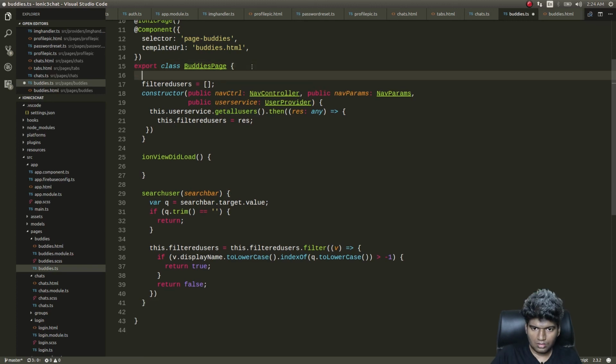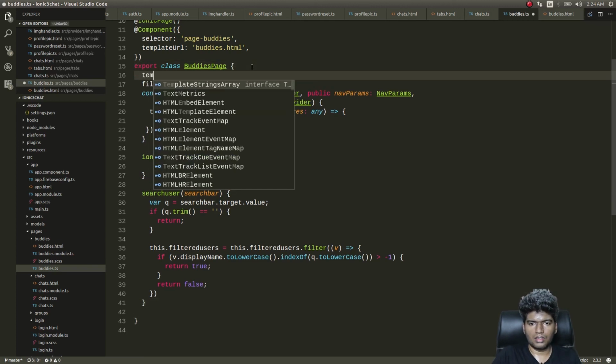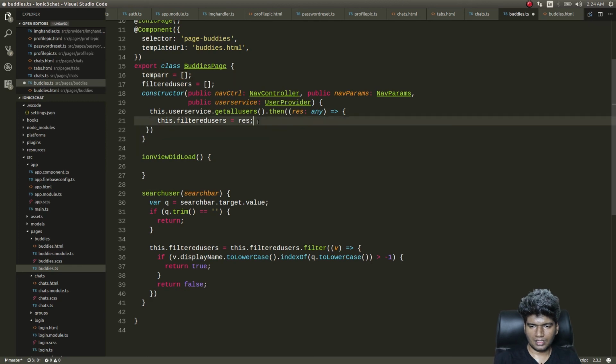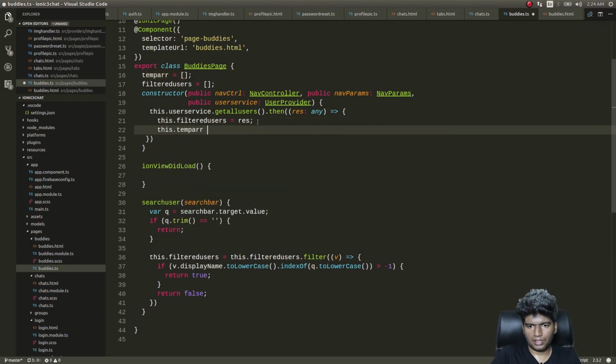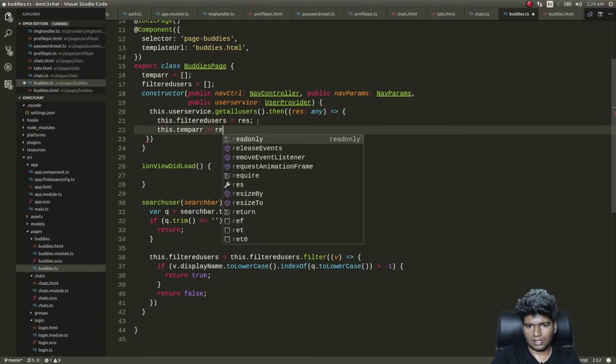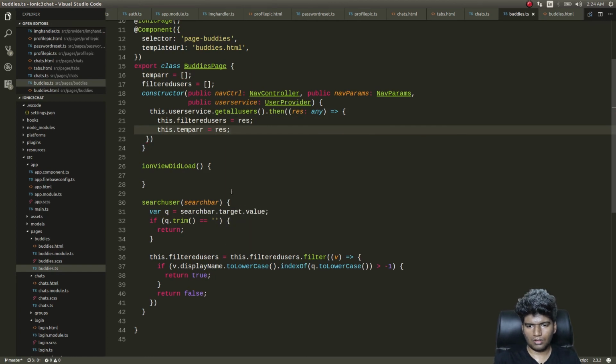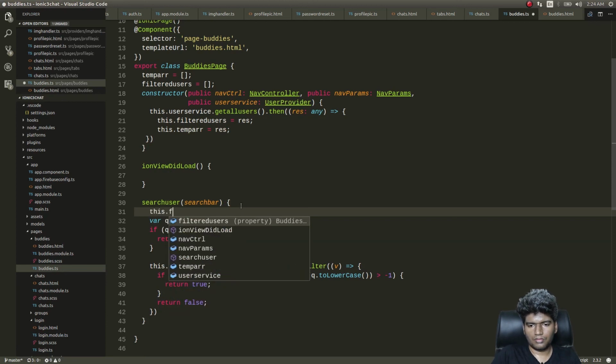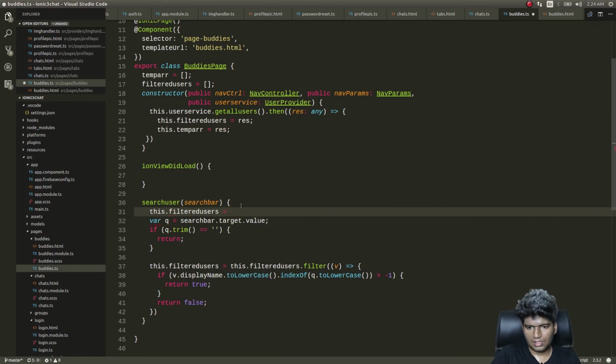I'll introduce another variable, temp array, which will be an empty array, and inside this I'll add this dot temp array equals res as well. Now once I get into this function, this dot filtered users equals this dot temp array. You get what I'm trying to achieve here, right?